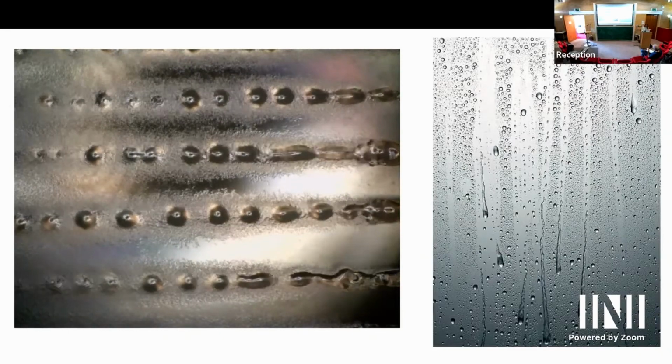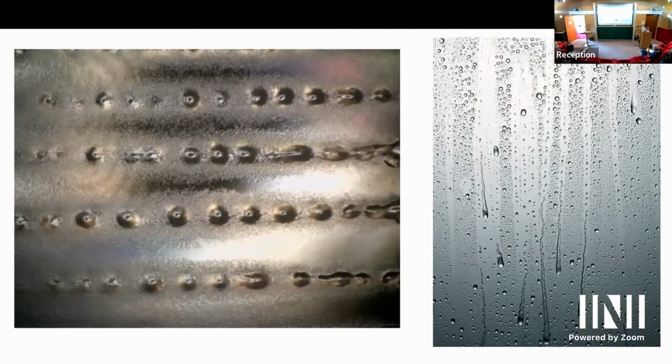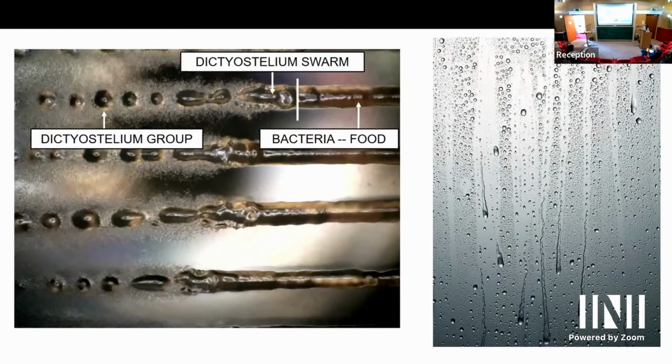What is actually going on is this. From this type of image it's difficult to see, but basically on the right of the trail we have a row of bacteria cells that are the food Dictyostelium cells are feeding upon. And then on the left-hand side we have this moving front of Dictyostelium cells that, as a swarm, collectively move, but as they do so they leave behind, quite periodically and very nicely, these groups of cells.